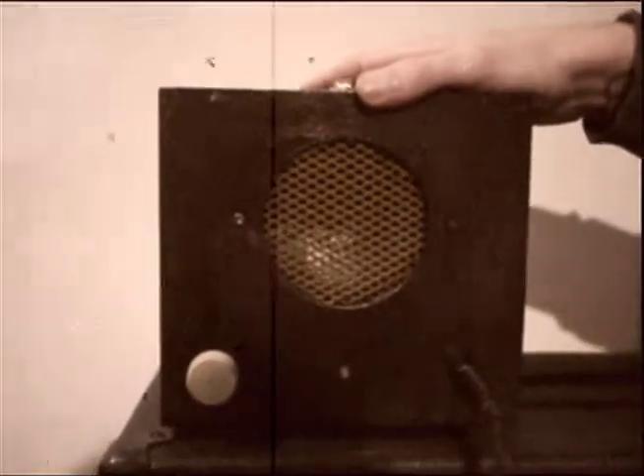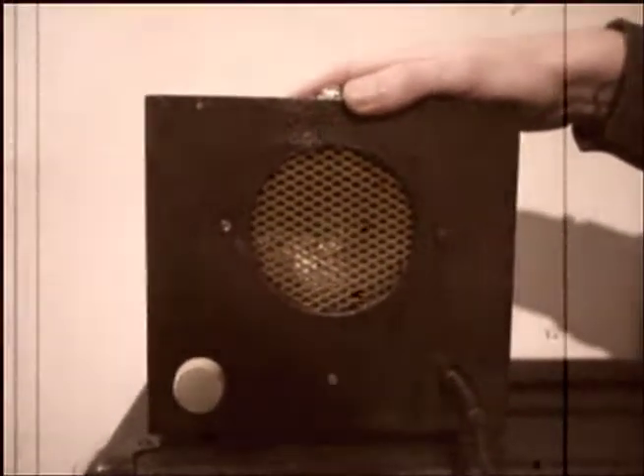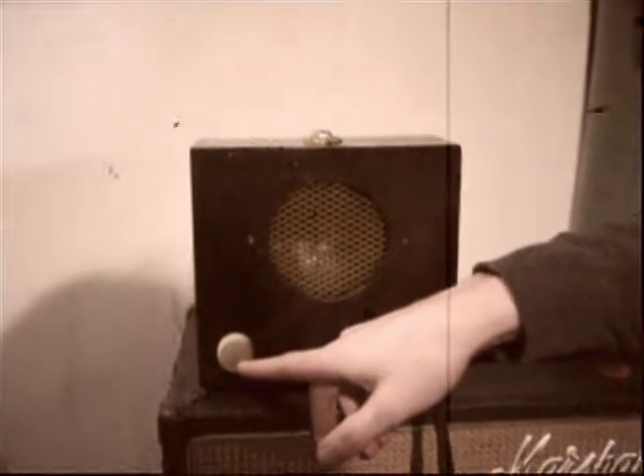This is the world's first ever battery-powered tube amplifier. It runs on a DL94 output tube, and it has a DAF91 valve in the preamp, and another DAF91 valve in the rectifier, as a tube rectifier. It's got the enormous output of a quarter of a watt, one volume control, and that's it.